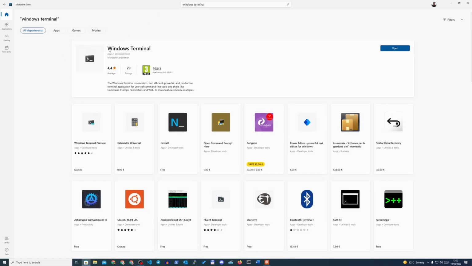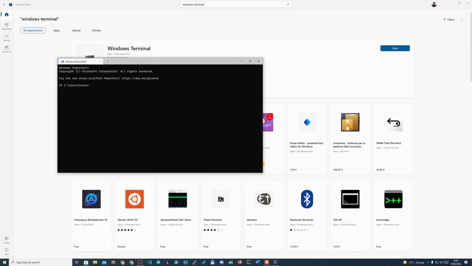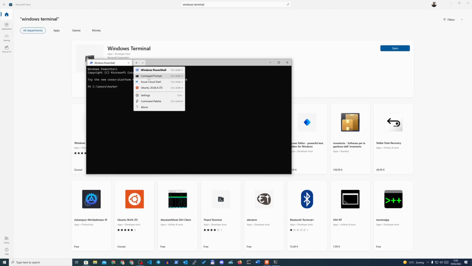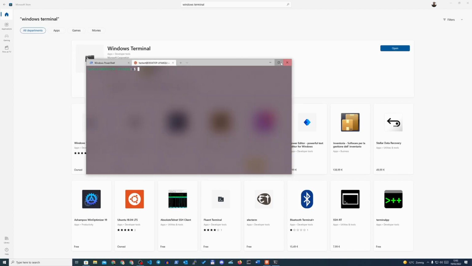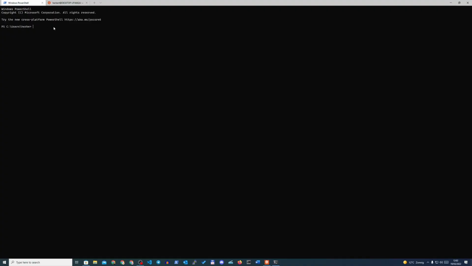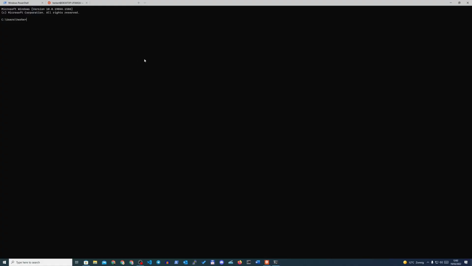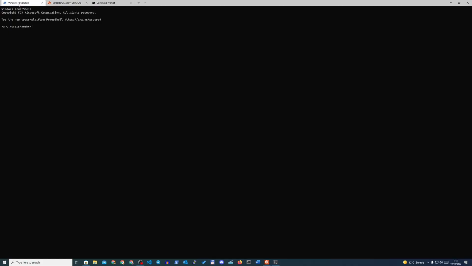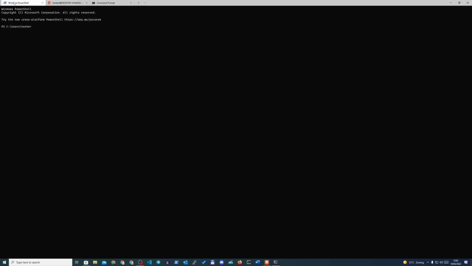So this is the new Windows Terminal that you can install on Windows 10 and above. So I'm going to click open here. And you can select Ubuntu here as well. So you can have a PowerShell window next to an Ubuntu window, and then you can have a command prompt window here. So using these in tandem is often very handy because in one tab you can have your PowerShell, your Windows commands, or in your command prompt, and then you can have your Linux commands here.